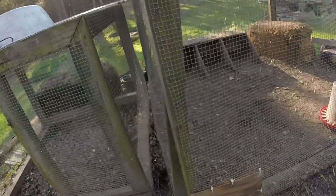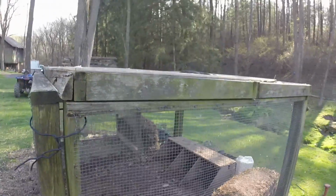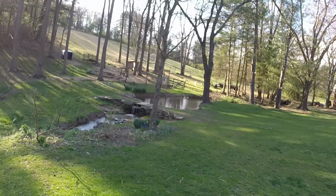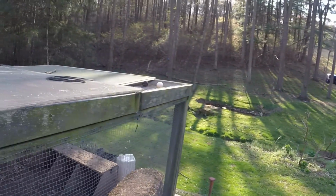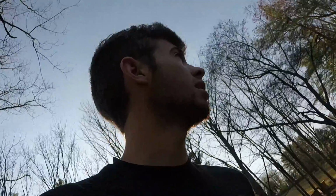So, that's how to patch up a hole like that, and that's a nice duck pen. I mean, works for at night. Obviously, the ducks have a good time swimming around in the pond during the daytime. I've only got 5 ducks now. We used to have 7 ducks. Now we only have 5. They did not get eaten by animals. I will just say that.